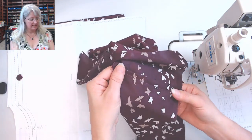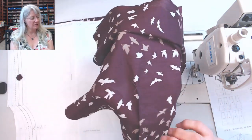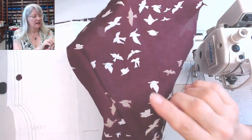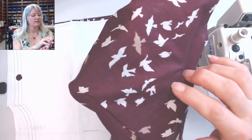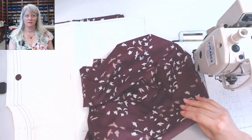I think it is this side, because I don't see any of the little bits of printing ink. I don't know if you can see any. You see that? I thought that was fluff, or like from my iron.